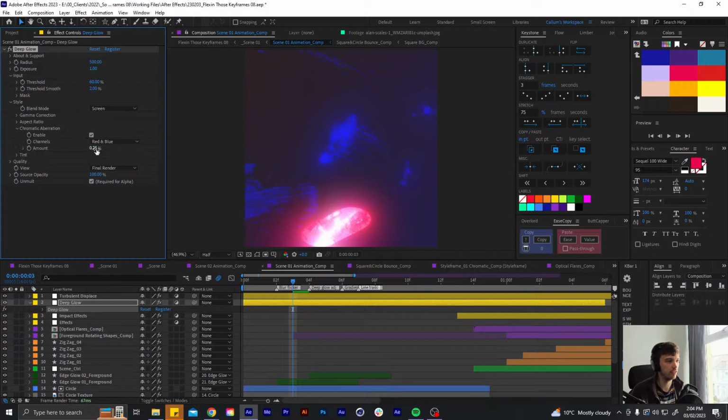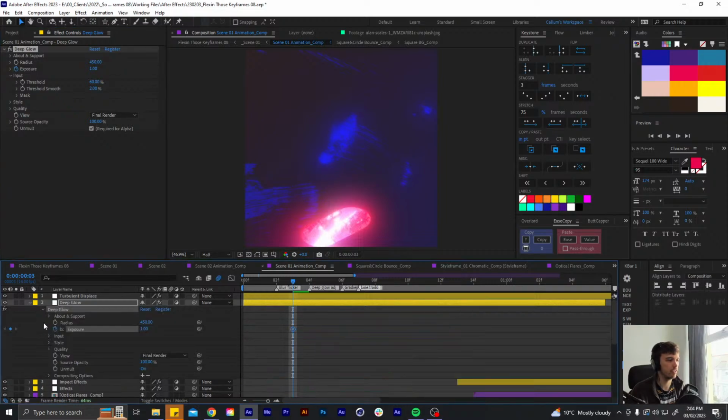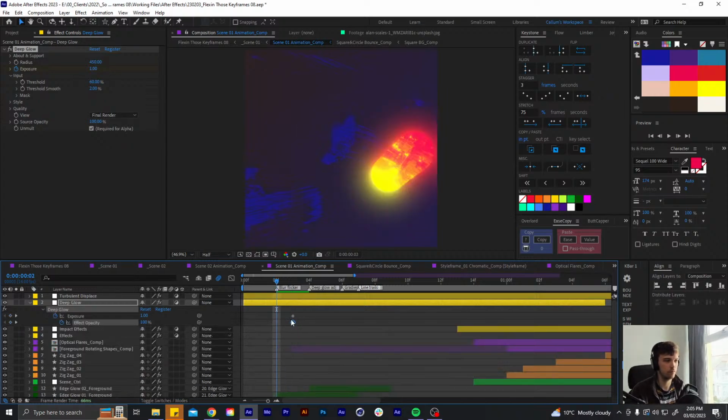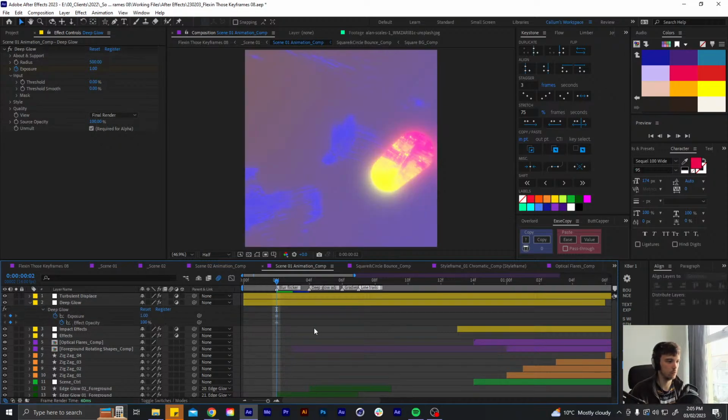Maybe turn on the chromatic aberration as well. Cool, and I'm going to keyframe the exposure and the effect opacity.